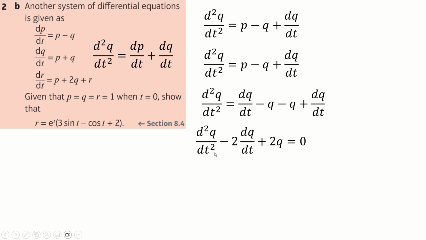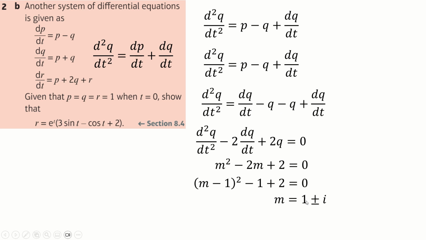So this auxiliary equation is going to be m squared minus 2m plus 2 equals 0. I can quickly solve that. For m is this, which means solutions are of the form this, where this number here goes there, an a and a b, and then the 1i, the 1 goes here and here. So that's all good. That's q.